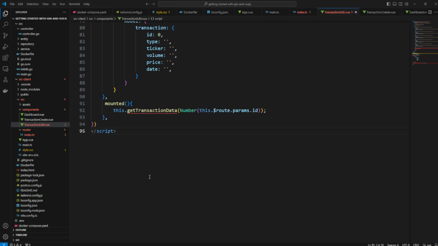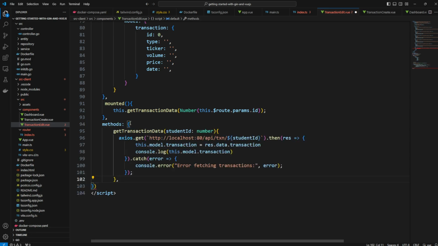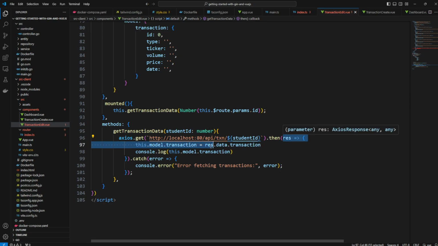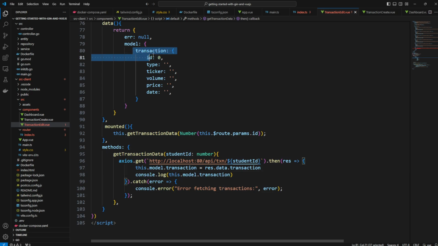The get transaction data method is just a call to Axios, a call to our new API we just created in this episode, and the result we're going to copy into the model transaction.